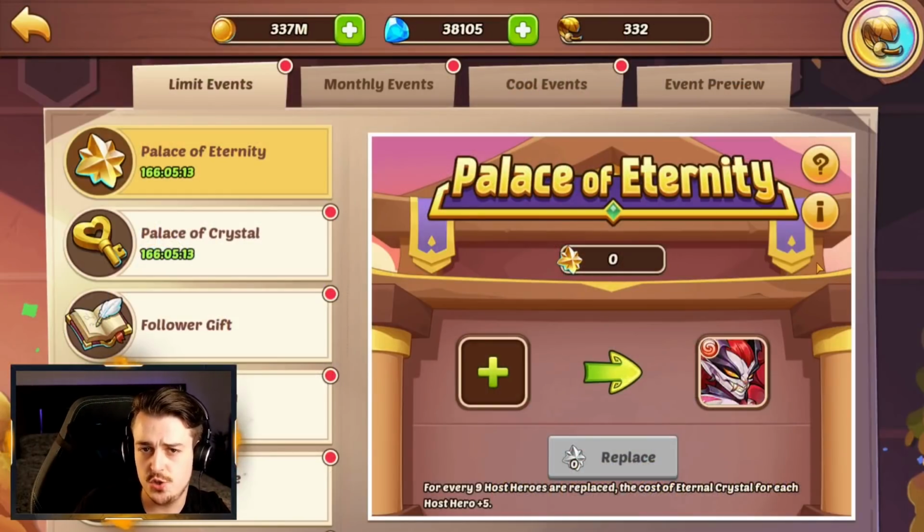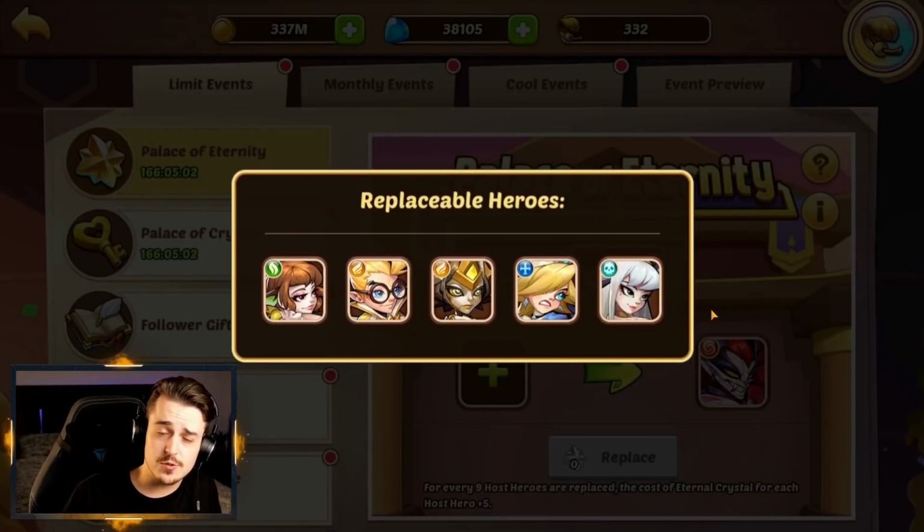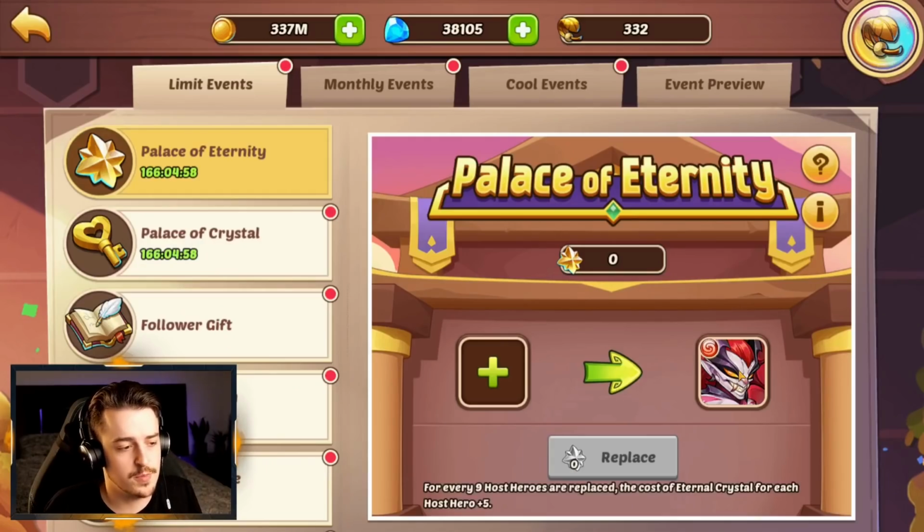As well this week, as usual, we have the Palace of Eternity, which allows you to swap any of the heroes you see here for a copy of Waldeck. So perhaps those Gloria copies you picked up a couple months ago aren't really doing the work you'd like, and you could swap them in for a Waldeck so that you can have a really nice hero in the Abyss faction.